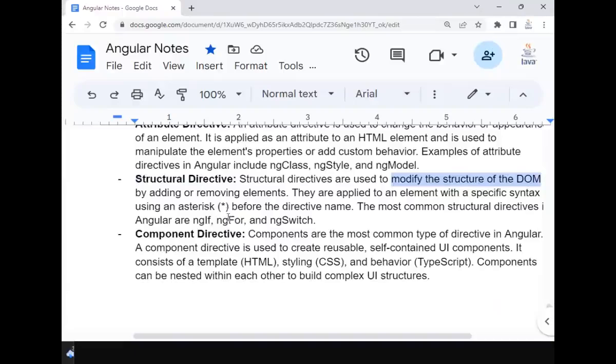It always begins with an asterisk symbol. What are the structural directives we have? ngIf, ngFor, and in ngIf we can also work with else. We'll understand all these things in tomorrow's session. Slowly I'm going because this is very important. We'll move slowly, one after another.